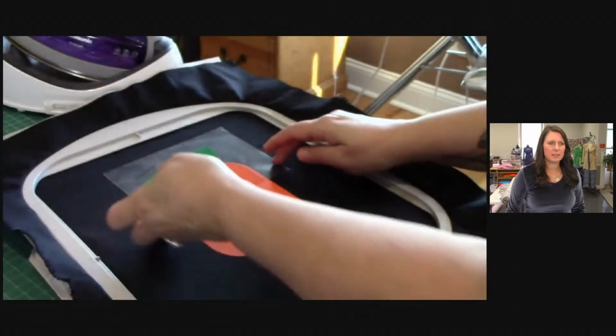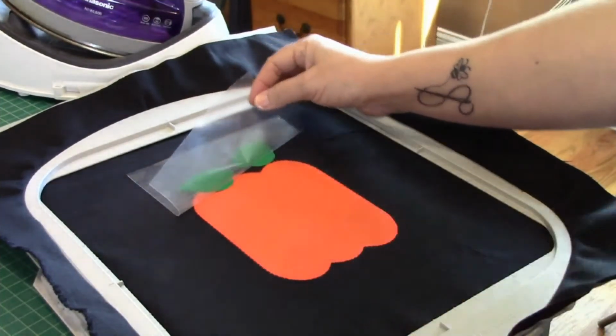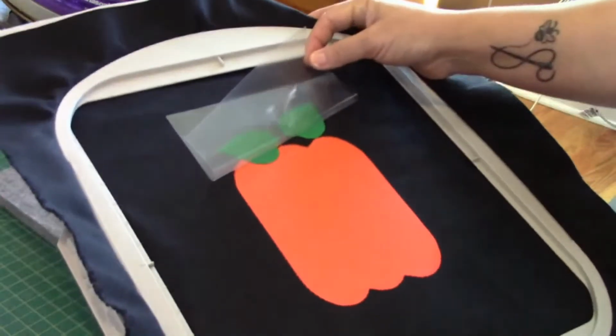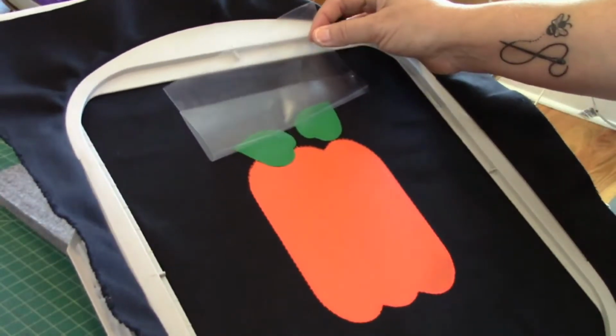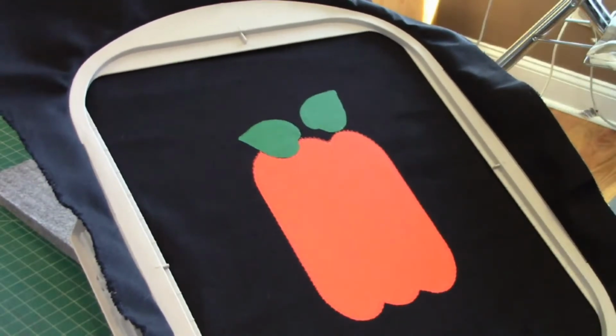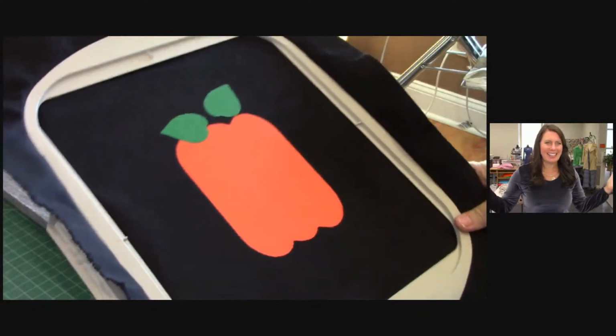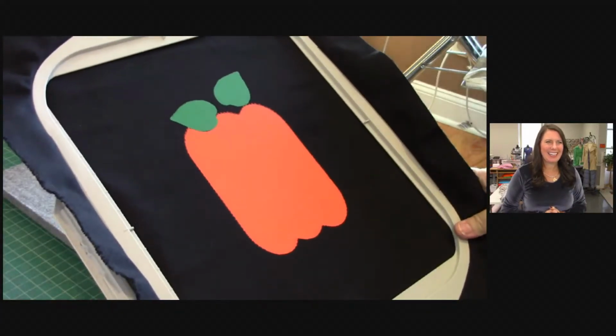Okay, let's see where we are here. Peel this back. Okay, so can you see that? Let me peel back the plastic. Good to go. And that is so, so cute. All right. I'm kind of bragging on myself there, huh? But I just love it. I love it. Okay. Heading back to the Luminaire.